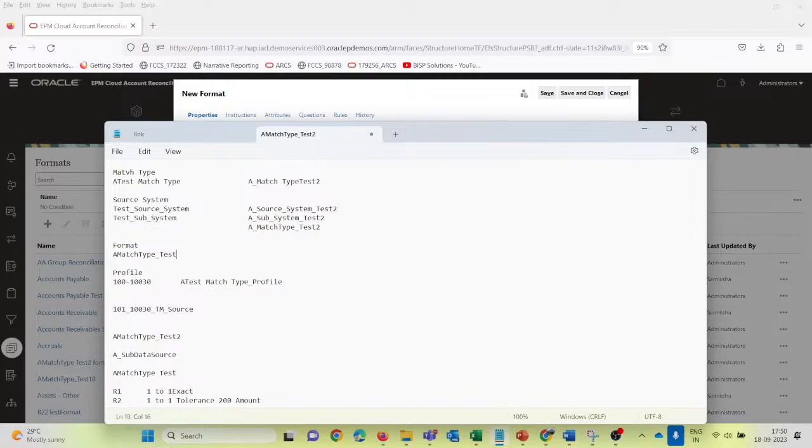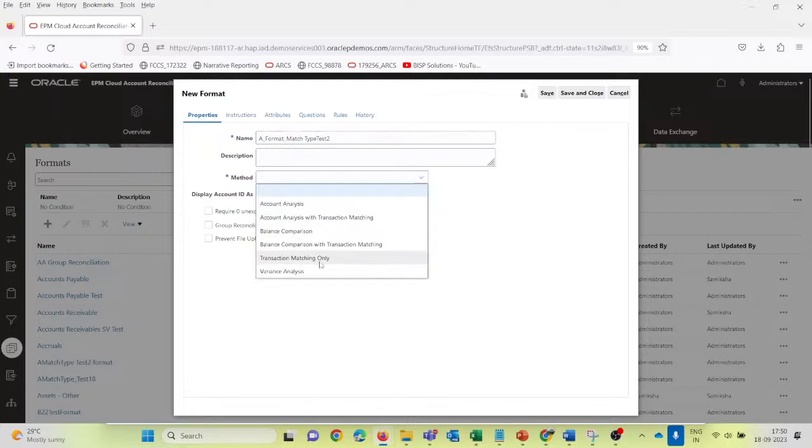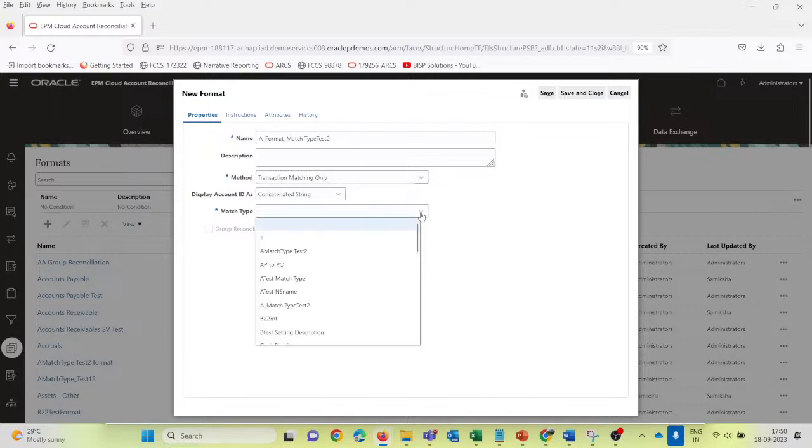Under the method we will use transaction matching only. Now you can see we have to define the match type here. The match type which we have created is match type test 2.